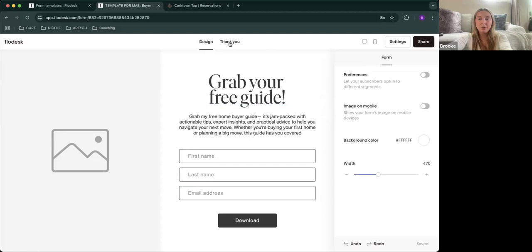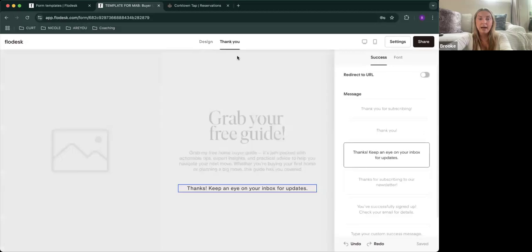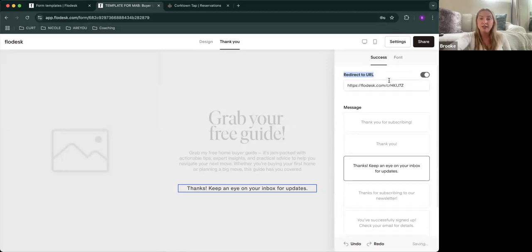And then the next thing you're going to want to do is up here, there's this thank you button. That is basically going to be what happens when they finish filling everything out. So I have mine set up like a workflow. If that seems a little too complicated for you and you're like, I just want to get this started, all these workflows are overwhelming, you can redirect to a URL. So if your buyer's guide is in Canva, you can use your Canva guide as a URL and you can just turn this on and put your Canva link here, because you'll still capture the information and then it'll just automatically open up the guide.